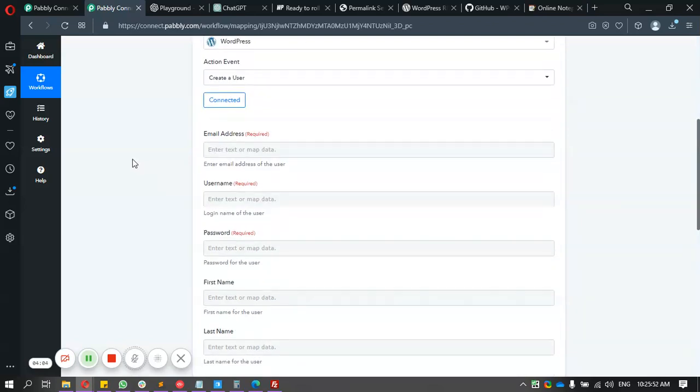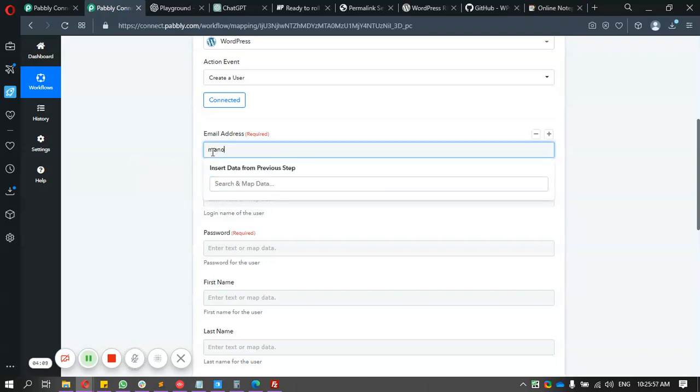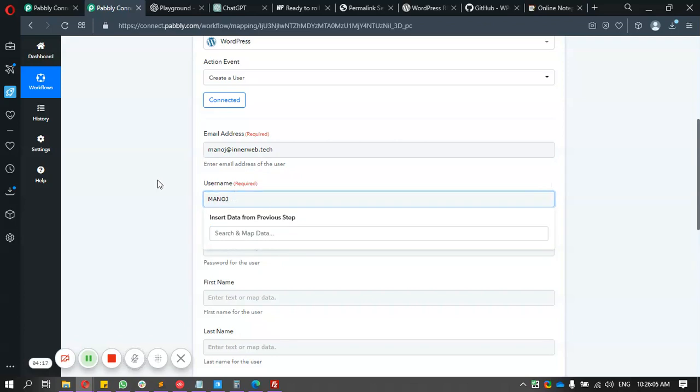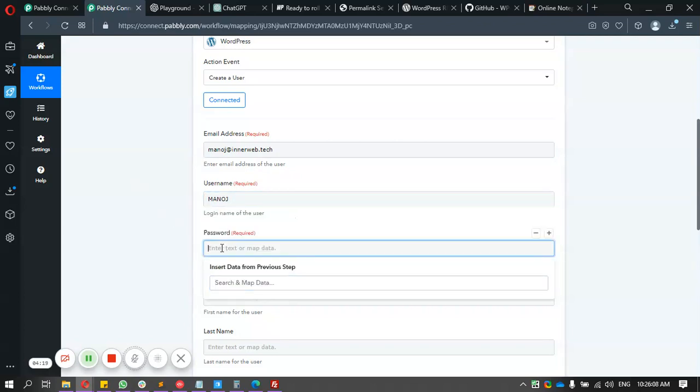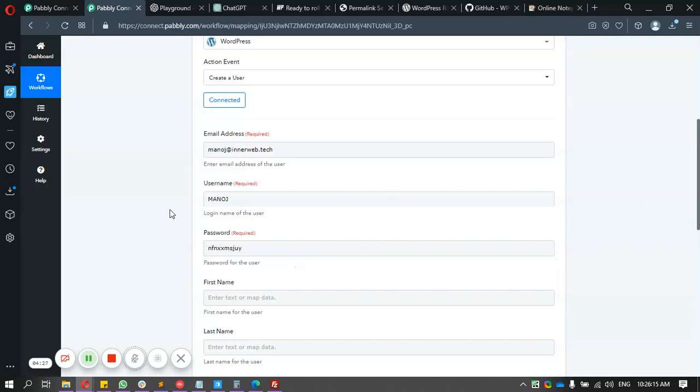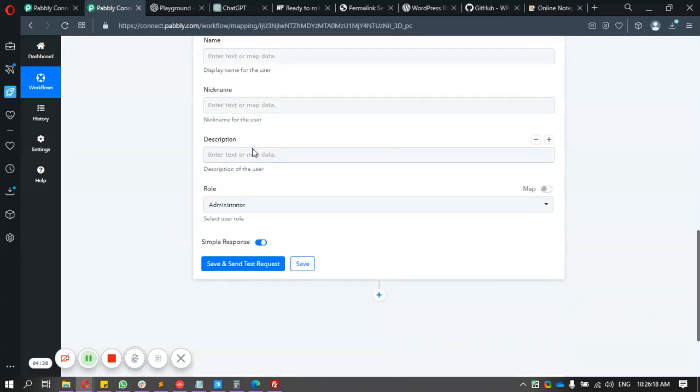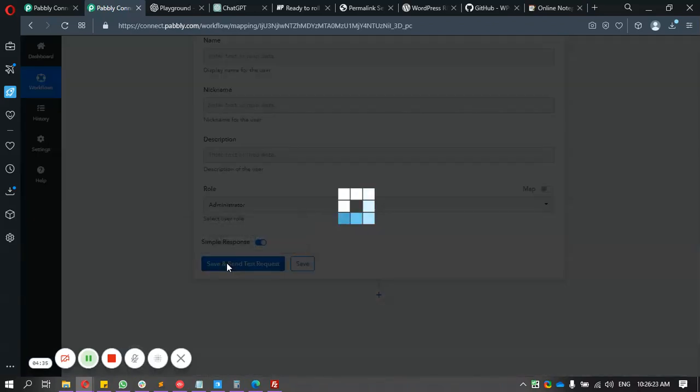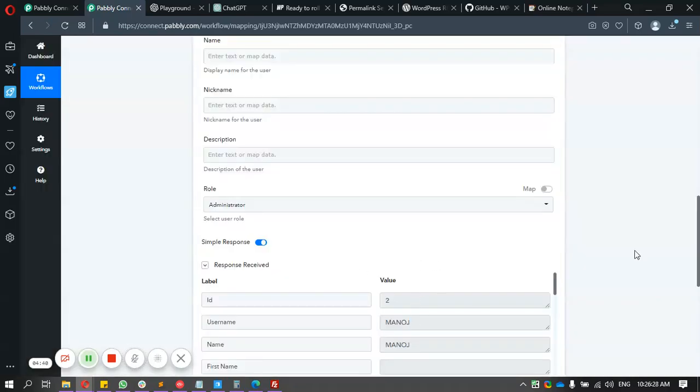So I would create a WordPress user to show you whether it works or not. We'll enter an email address, one of my email addresses, and the admin username is this, and the password, we'll just enter. I'll copy this and paste it here. We have the password here, and I would skip the rest of the fields, and this will be admin again. And yeah, I would click on send request. Yep, we have the user created.